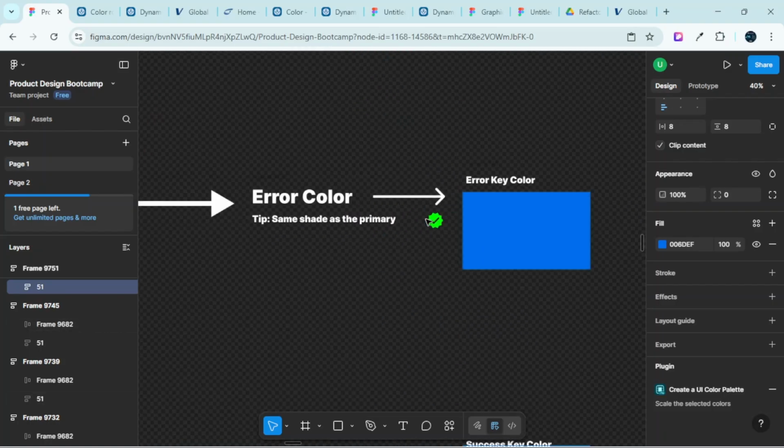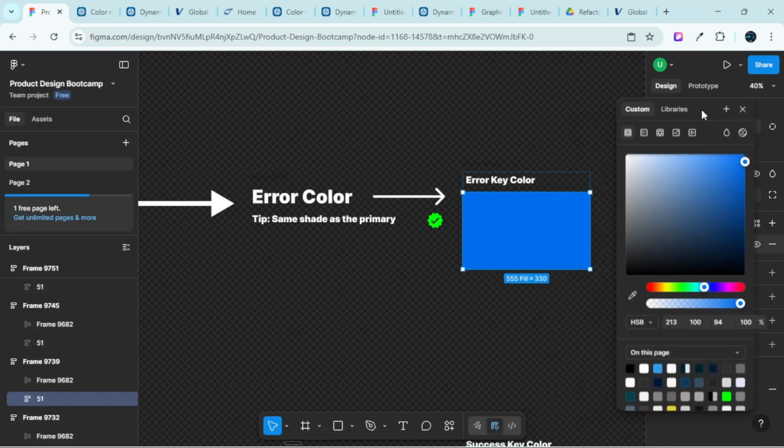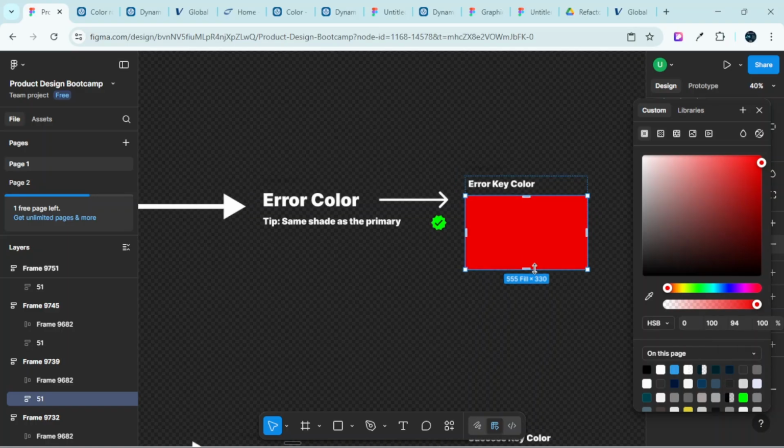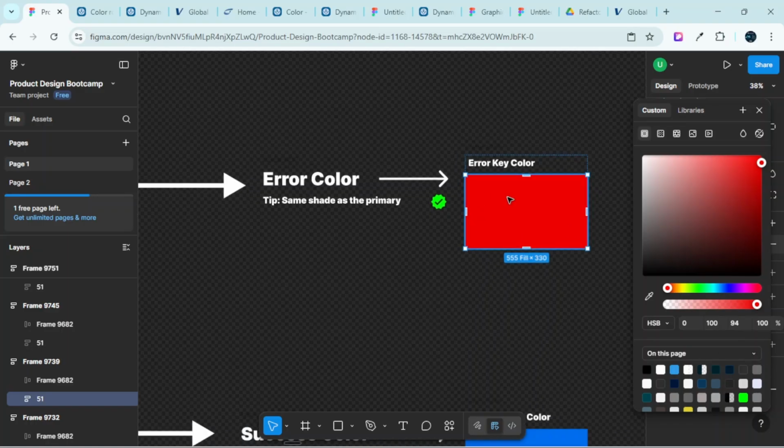Now, since I know that my error color is going to be red, I will simply select this primary color that I have over here and change the hue value to a hue value of red, right? A color of red has a hue value of 0. So I'll change that hue value to 0. Now I have something like this. You can see that I have a shade that is not brighter than that of my primary color, right? You can see that my error color here has the same saturation and also the same brightness as my primary color, which is fine. So this shade would actually be used as your error color.